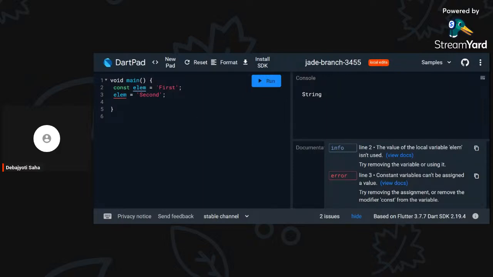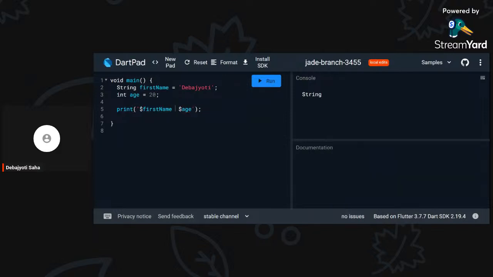Okay, so Ankush Rose has been asking, can you explain the dollar part? So this is the string interpolation thing that I was mentioning. Here I have my first name and the age.